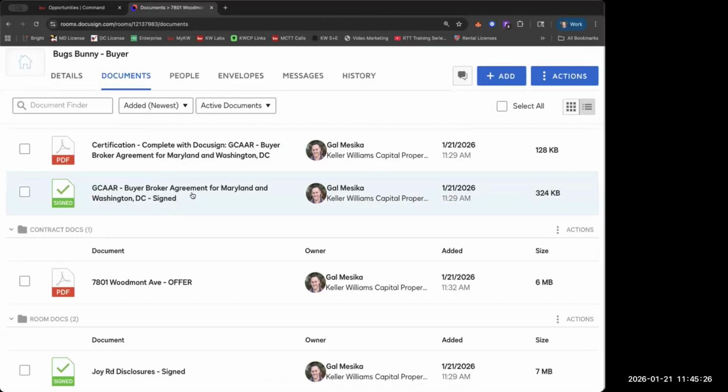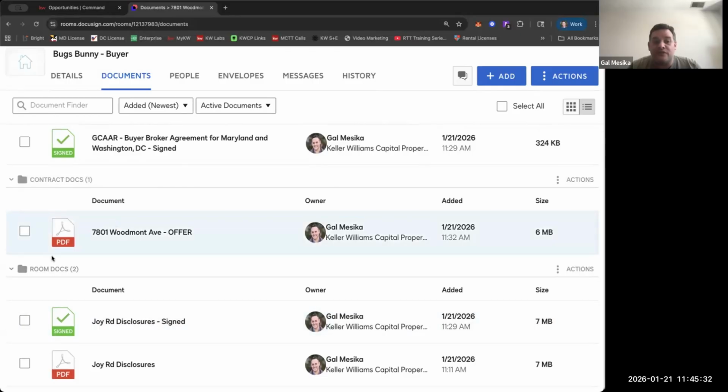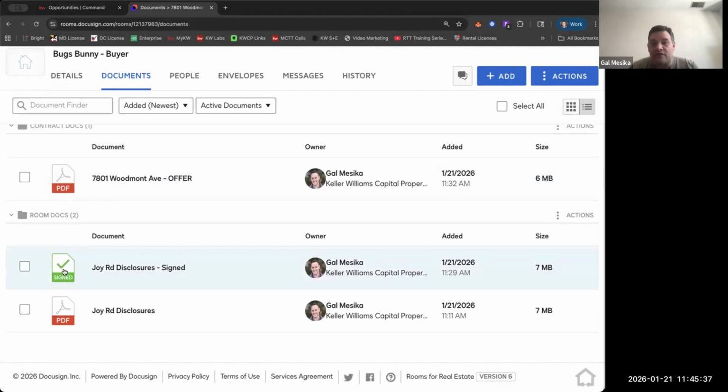So originally there's a room, and then there's a folder in the room, and then there's an envelope you create to send things out. Yep. The room itself starts with room documents, and that will have some of the documents depending on if it's a buyer or seller. There will be some pre-added documents there for you that have to be used. Actually, I'll show you what they are for this one.